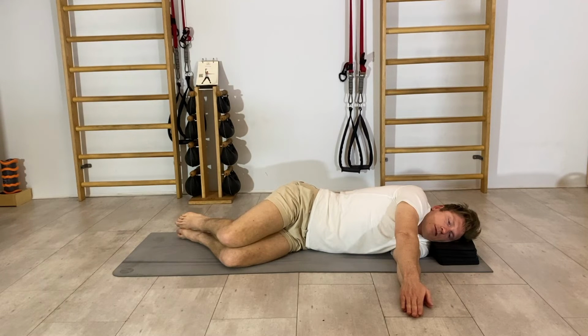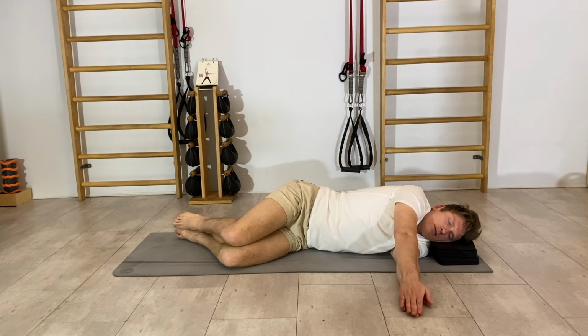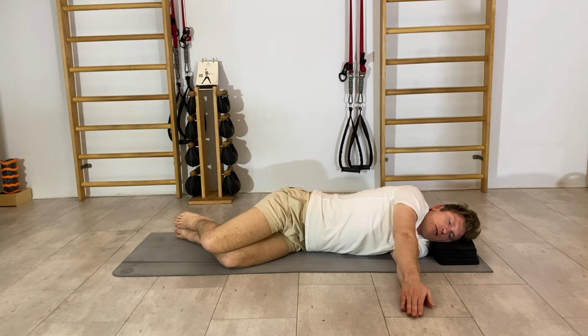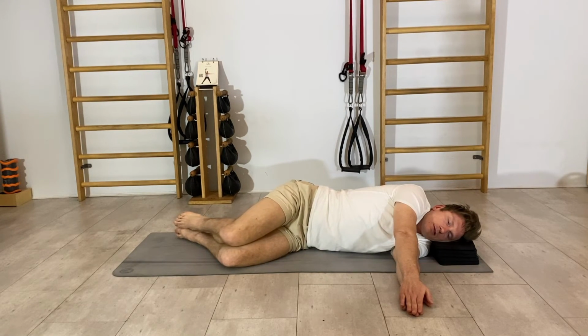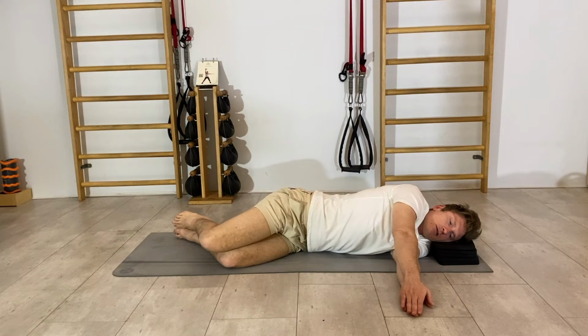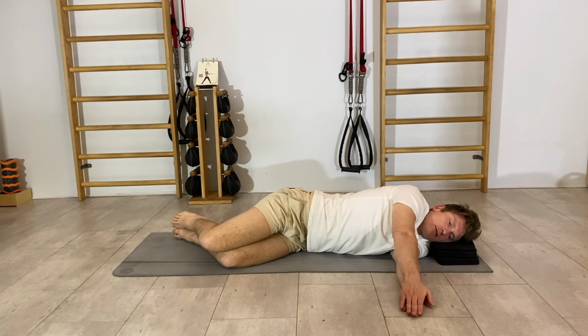Then keep your feet together and slide your right knee forwards on a breath out. Breathe in to slide it to the center, and again breathing out to slide it forwards. Breathing in to slide it back. Notice as your pelvis turns towards the floor to move your knee forwards, there's also some movement through the chest and the upper back around your shoulder blades that are staying still in space.